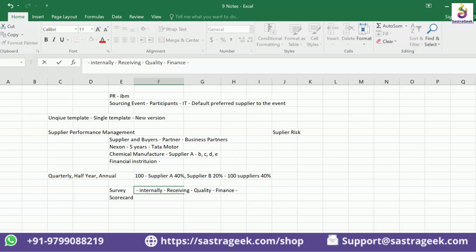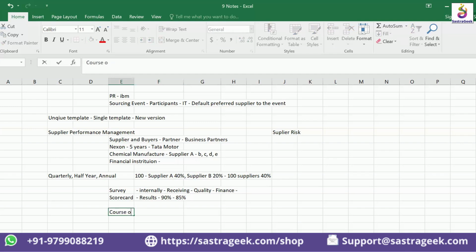That you are going to validate again from the variance finance department. Once you consolidate all the survey questions, you are going to update the scorecard. The scorecard will give you the rank results, which will be a percentage, probably 90% or 85% or something like that. Then the next would be the course of action.